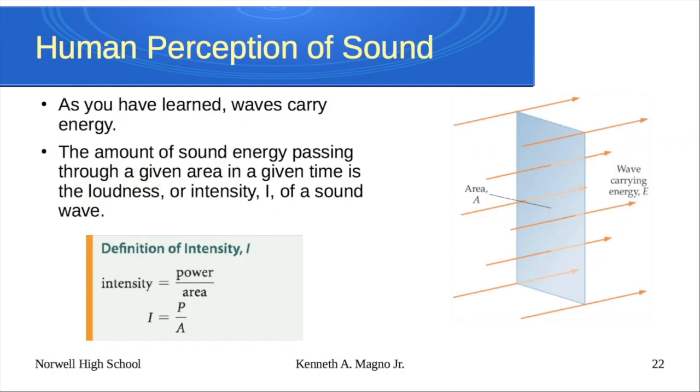So, the human perception of sound. How do we actually perceive sound? Well, there are pressure changes in the air, which carry energy, and that energy is traveling with time. Energy over time is power. But that power is spread over a certain area, and power over area we know is intensity. We talk about energy over time over area as intensity when we talk about things like gravity and all that. So we have intensity of sound.